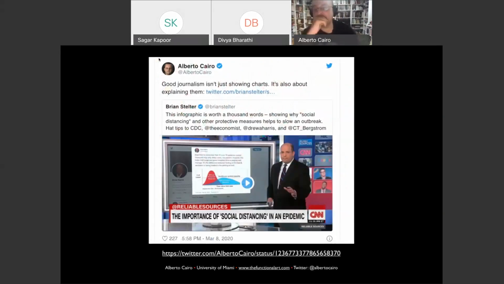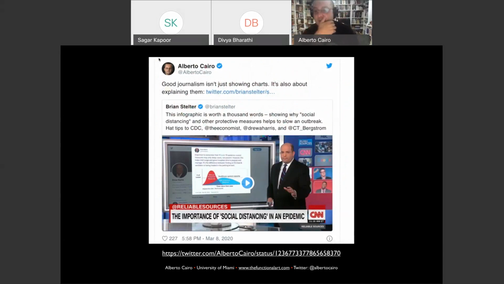We have many examples of how to do this well. Probably many of you are familiar with the work of Hans Rosling, for example. If you aren't, I may mention him in the chat window later. But he was a professor of global health in Sweden, very famous for explaining charts and data very, very clearly.